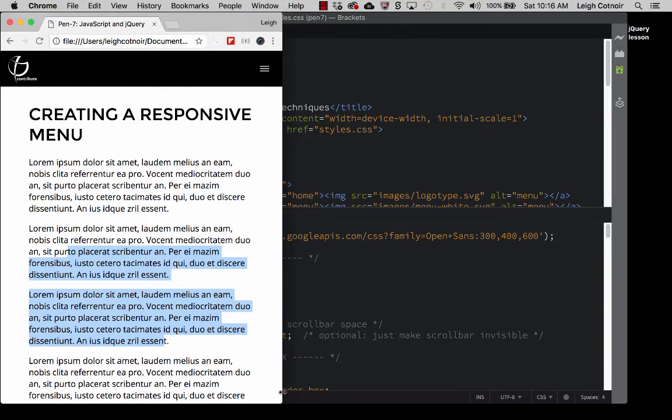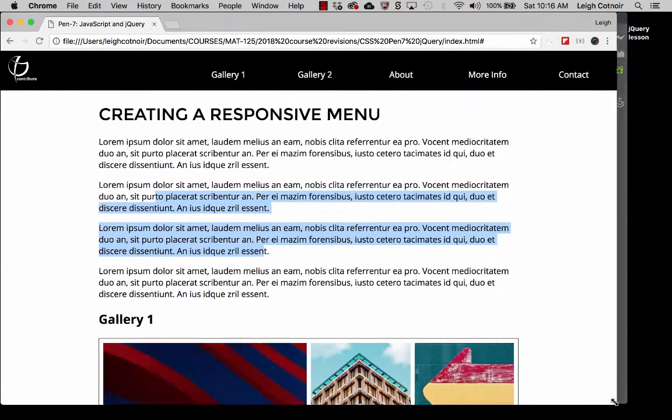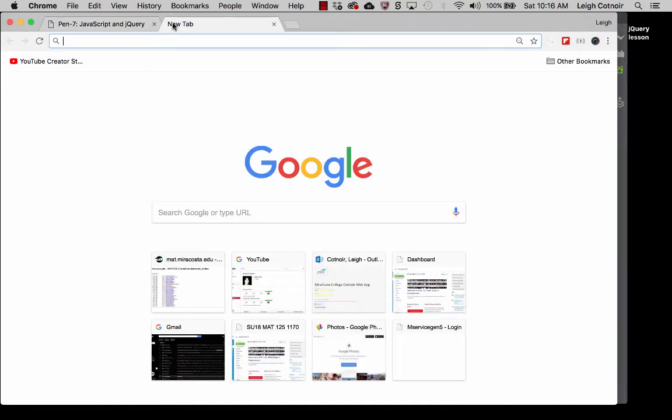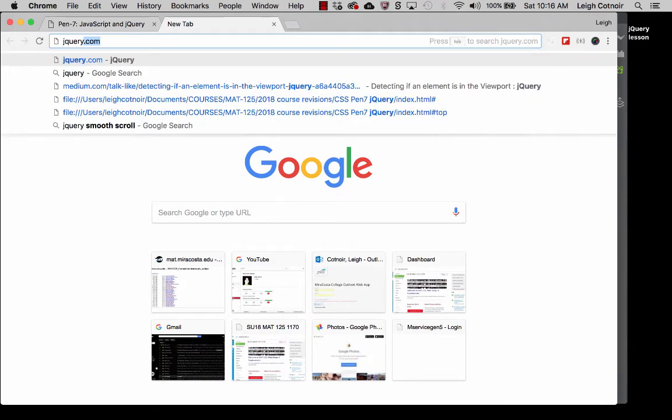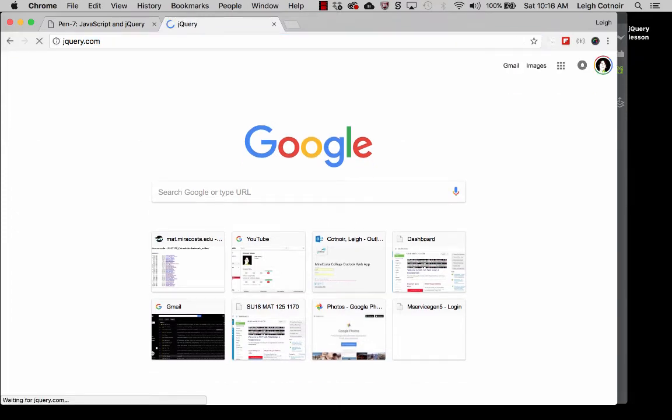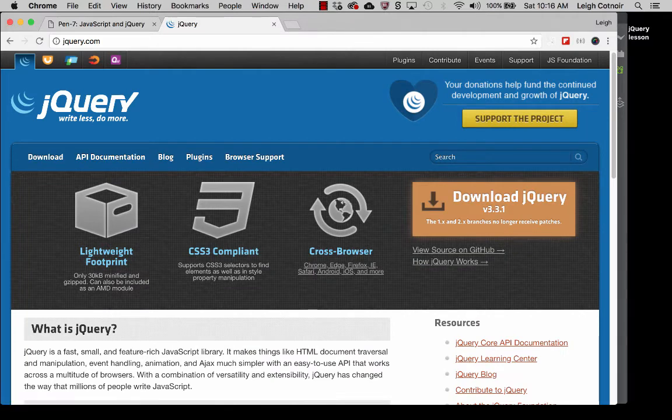The way that I'm going to help you get started is I'm going to click over to a new tab and, for a really quick search, type in your Google search bar jQuery. You can go to jQuery.com, but ultimately you're going to go to jQuery.com.